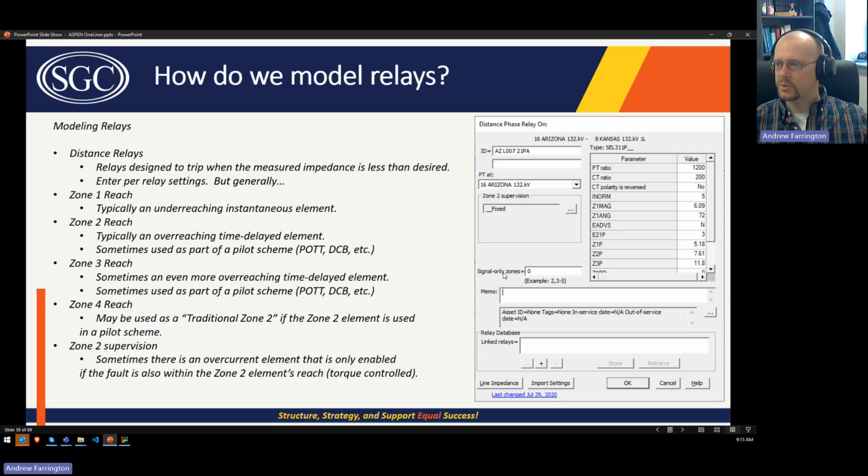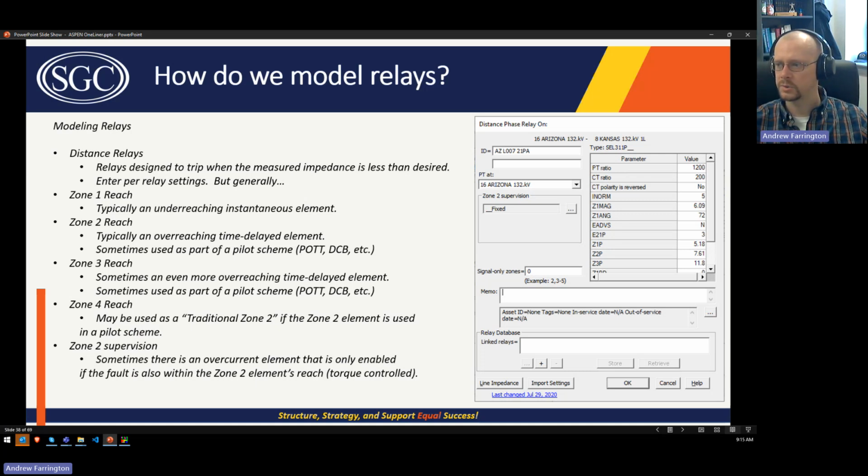I guess I could talk about this signal only zone. If you have an element that's part of a pilot scheme, like I talked about before, and you don't want the relay to show that it's operating on that zone, you put it in as a signal only zone. So if you've got a distance element as part of a pilot scheme, you'd say that it's signal only so that it doesn't say that the relay is going to operate as soon as you see a fault within the zone 2 reach.